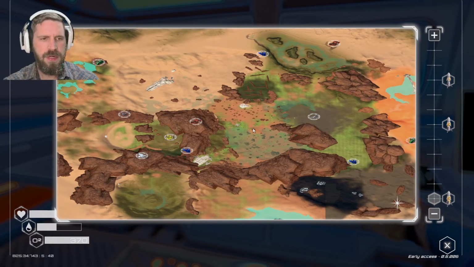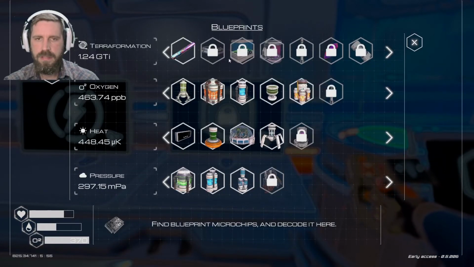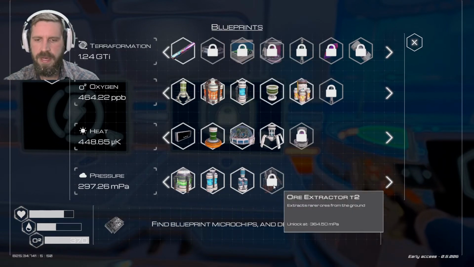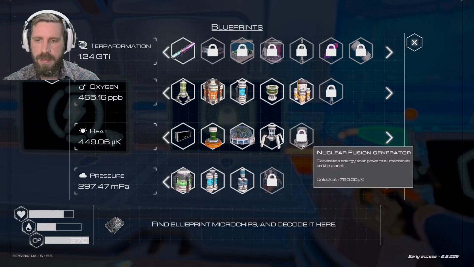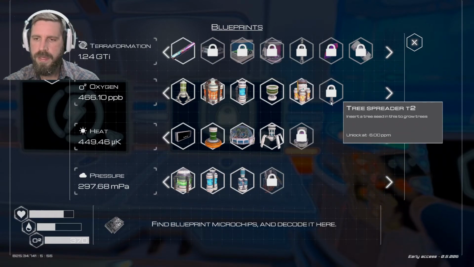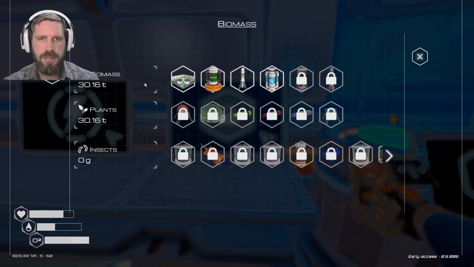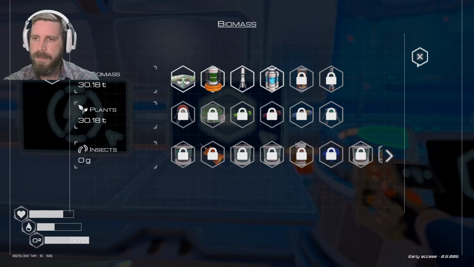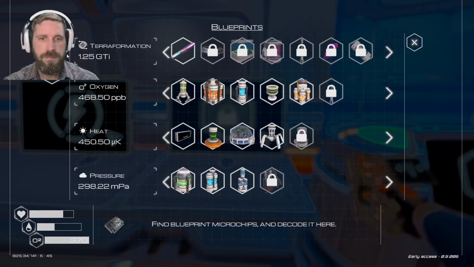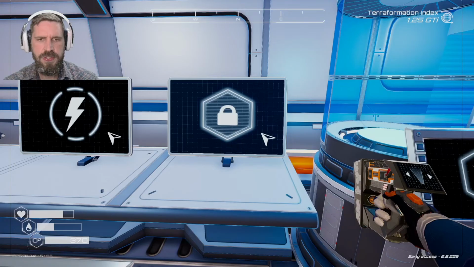Today, we're gonna be waiting for a few unlocks. Nothing too fancy, I don't believe. We do have this ore extractor too that we should unlock today. The nuclear fusion generator is still a little ways out. The tree spreader tier 2 is quite a ways out, but if we switch over to biomass, we're pretty close to getting it, for the tier 1 anyway. And then we also have the water filter, but that's still quite a ways out too.